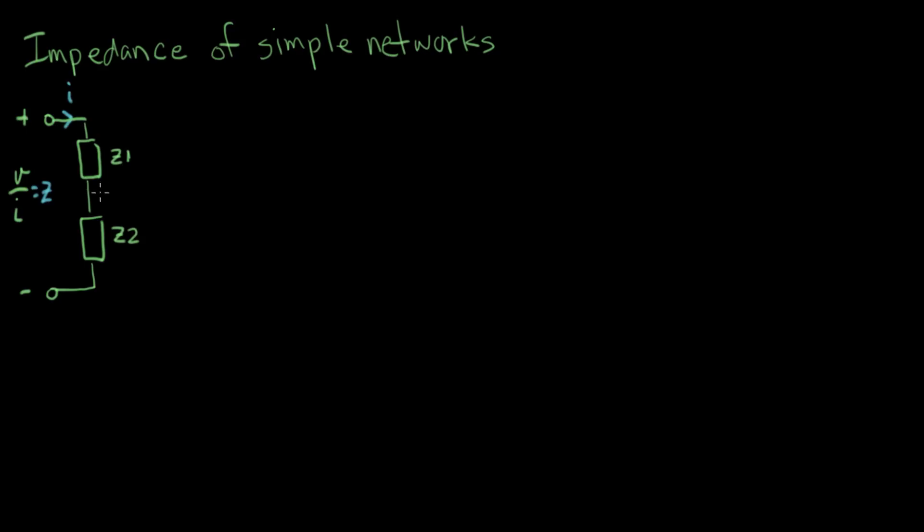So now we have a circuit here with two impedances in it in series. They're connected in series because they're head to tail. Now, if both of these impedances were resistors, when we write down the impedance of a resistor, we just write down R. The impedance of a resistor is R. So we'll call that one R2 and R1. And the overall effective impedance of the whole thing is resistors in series, we know this, is R1 plus R2. So nothing new here yet.